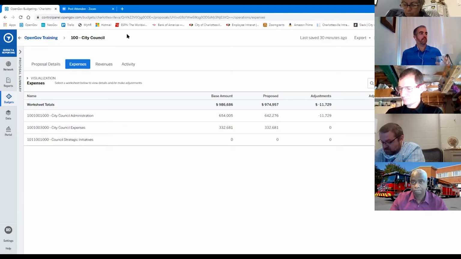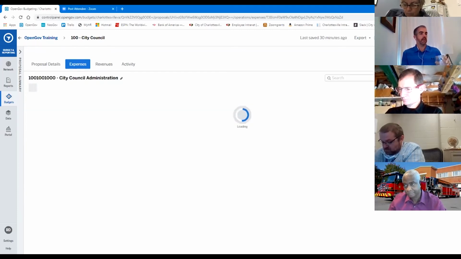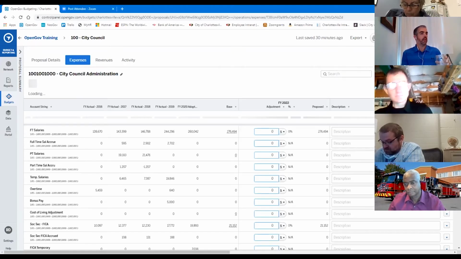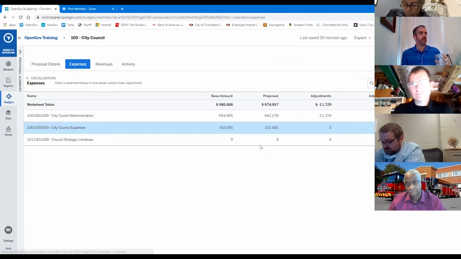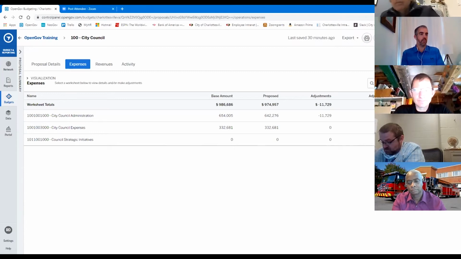When you're done with a sheet, like I said, click done to back out one. You click the done here. This will close out that sheet and back it out. And once you're done working completely in the proposal, you can click done and it'll back you out to the main level. Or once you click submit proposal, I'm just going to submit this one so that we can see what it looks like.